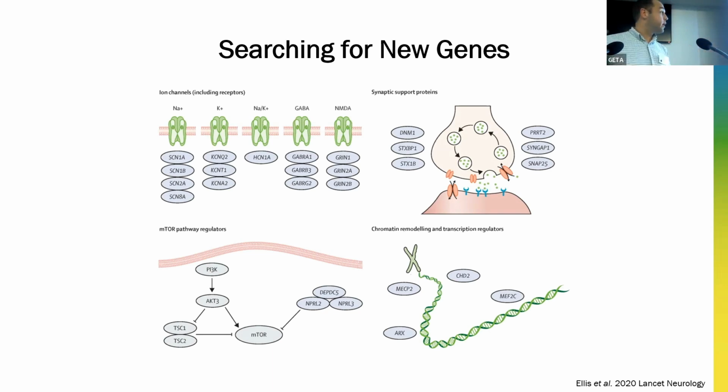So maybe other ones are places to start. Or the mTOR pathway on the bottom left here. The mTOR pathway is known to play an important role. A number of different genes that regulate this pathway have been linked with epilepsy, but maybe many other genes in this pathway also play a role which hasn't yet been realized. So by starting with some of these genes that are not yet known to be associated with disease, but are related with other genes that are associated with disease, we can start to try and expand our knowledge.